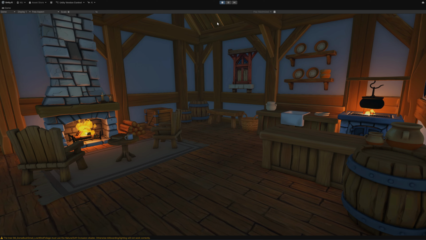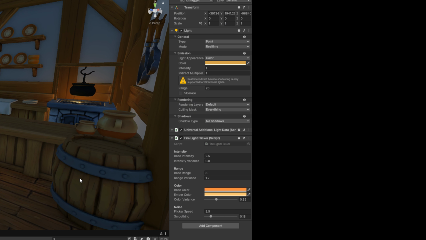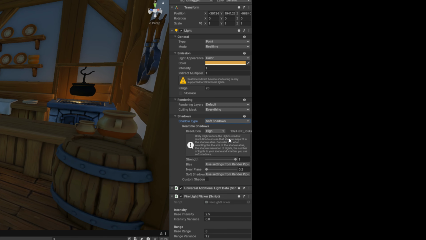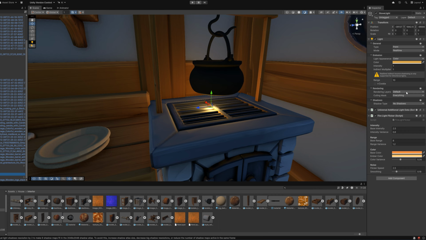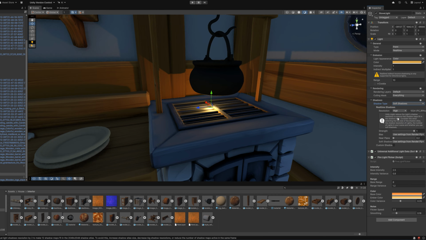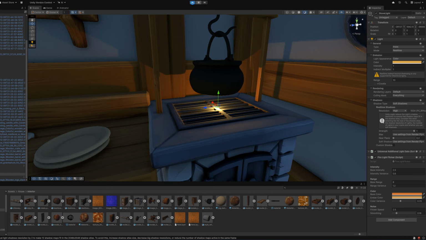One thing you'll notice is that the light is shining through some of the geometry. You can see the back wall behind the fireplace there, and that's because we actually haven't set the light to cast shadows yet. So we're going to need to do that real quick. I have the light selected, and under shadow type, we're just going to change it to soft shadows. You can choose soft or hard. Then I'm going to do the exact same thing with the stove light over here. You can see the difference once I change that and move it around a little bit. It casts shadows around all the different pieces of geometry that are around it.